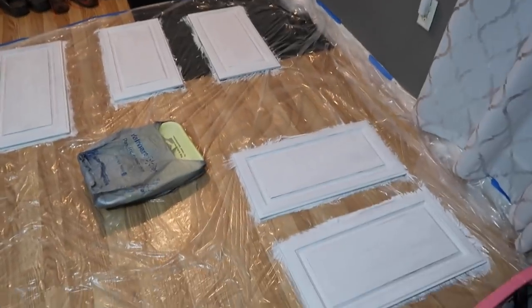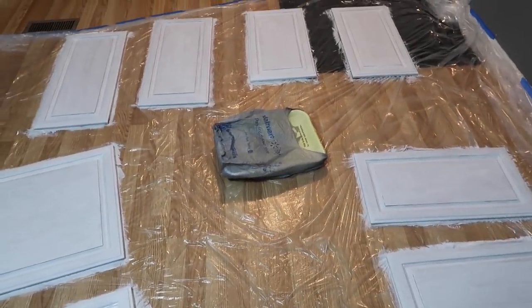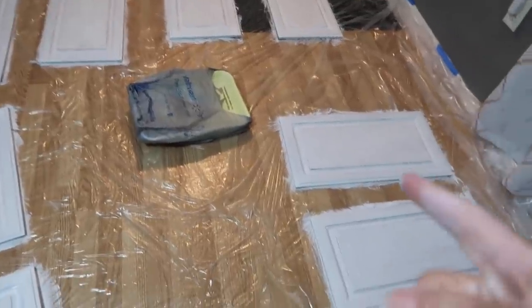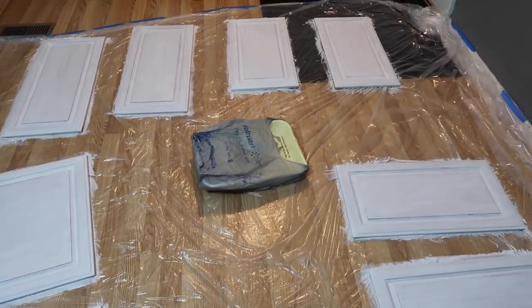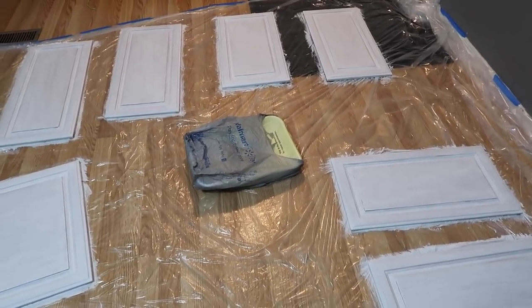Okay, y'all, I got the second coat on all of these. I'm gonna let them dry for a little while. I have my paint in there covered up. I'm gonna let these dry for a little bit and then I'm gonna flip them over and do a coat on the back side.